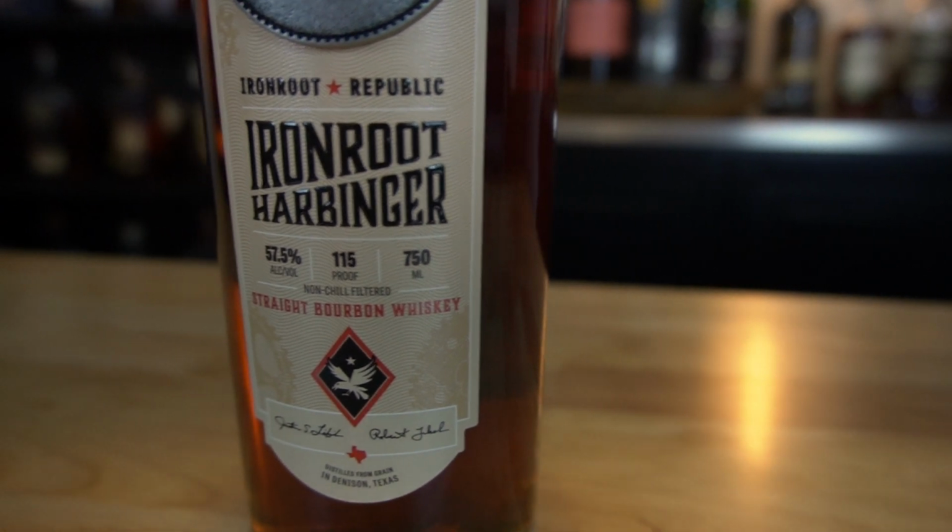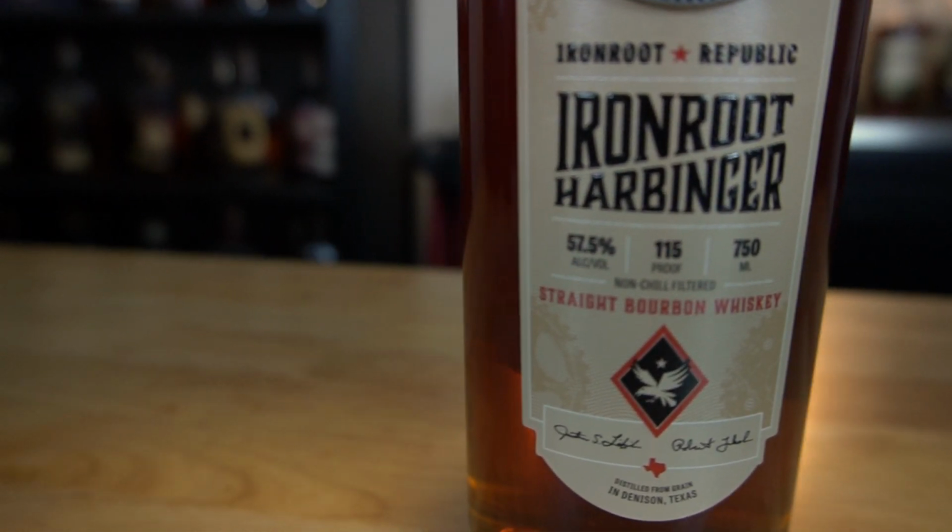On that third sip there, it's getting super jammy. It's turning into kind of like a peach, apricot, fig preserve that's spread on some toast with a little bit of still that cinnamon almond note, but as if you're eating both at the same time. Freaking good. Finish really nice.